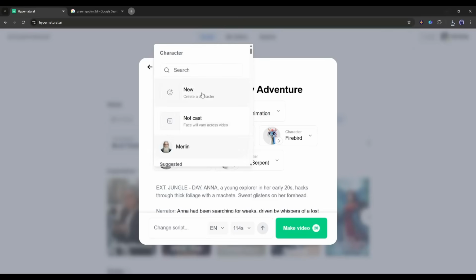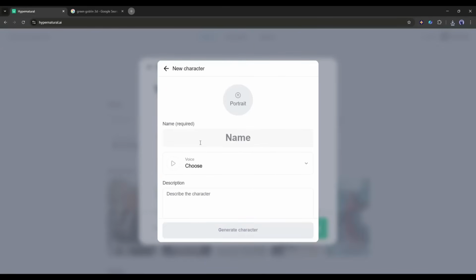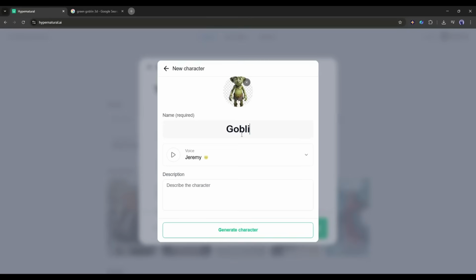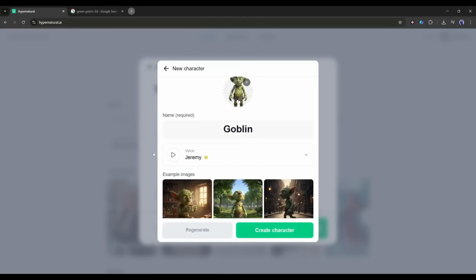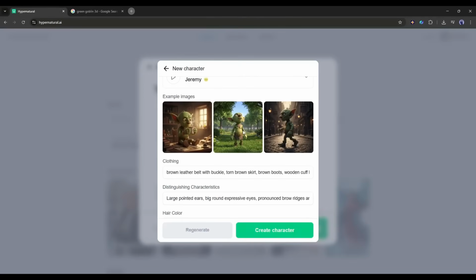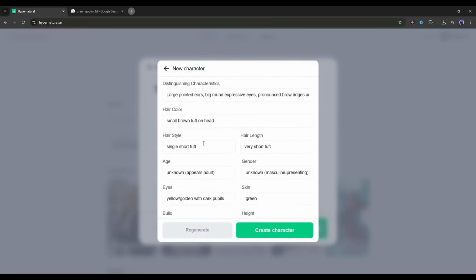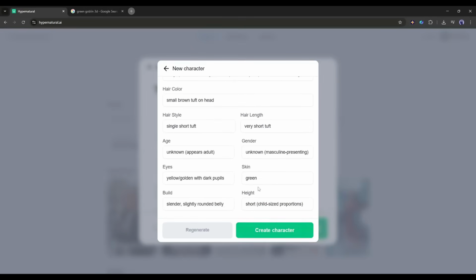To do that, click on New Cast. Once you are on this page, upload the character image. Once the character image is uploaded, set the name of the character and then enter the character description. Once everything is set, hit the Generate button. Now, the AI will analyze all the information and then create character images and other information from the character description. And here it is. You can see the character image examples. Under that, you will find all the character descriptions. You can modify them if needed. Once you are satisfied, click here to save the character.